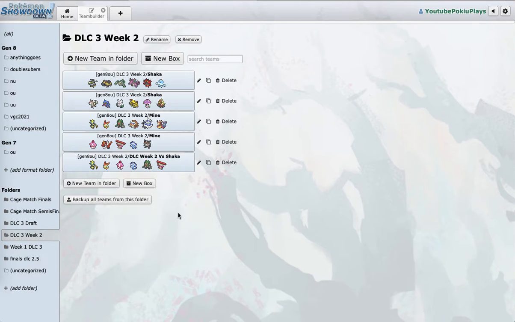Like it thrives in Sticky Webs, it also thrives outside of Sticky Webs, and it also has priority and it has hazard removal. I didn't really need Stealth Rocks in this matchup, right? Like the only thing Stealth Rocks really impacts is Incineroar, and then maybe if he brings an Abomasnow, but there's no way he's bringing an Abomasnow when I have a Victini, right? That's always going to come. So yeah.